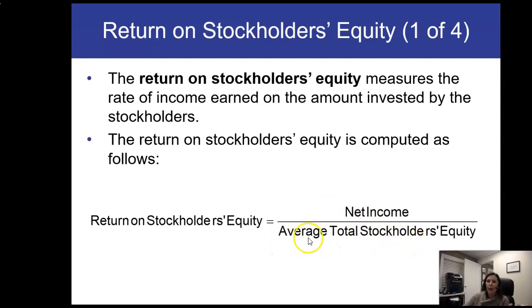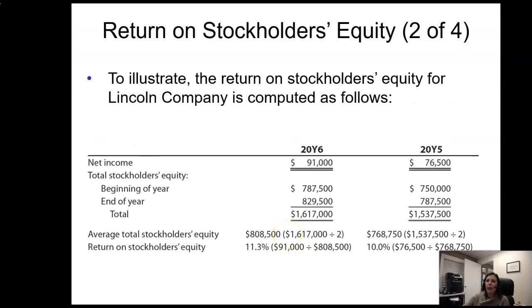So remember, anytime you see average, that's a really easy way. When I was taking the CPA exam, I would often get tripped up because I would get so focused on, I know the ratio, I know what this calculation is, and I would forget that it was an average. And so if you just take the ending stockholders' equity figure, you will not get that correct.